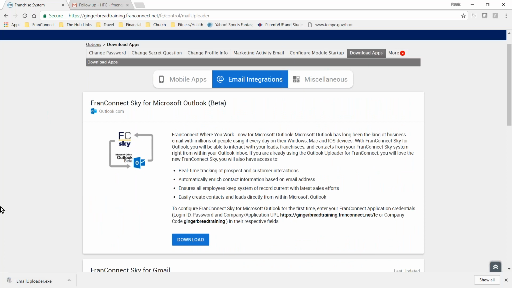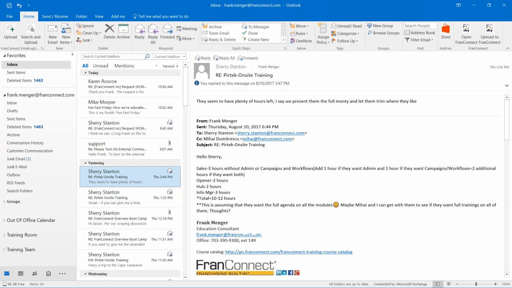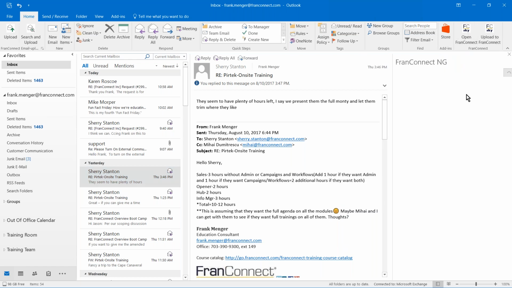So let's take a look at the beta version of FranConnect Sky for Microsoft Outlook. The beta version that I have up here is located off to the right. And again, just like the Gmail integration, we have to open it up and have a secondary panel off to the right.